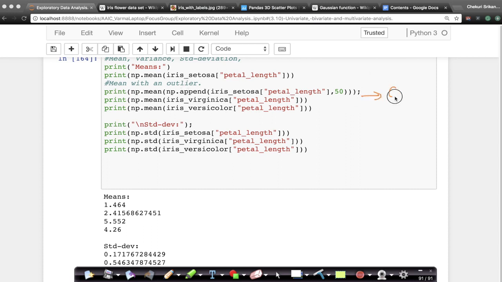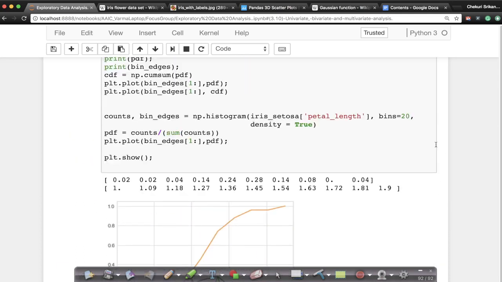Okay, having understood what the mean is, what is the mean telling us? The mean is telling us about central tendency, if you want to think about it. It tells me what the average sepal length and the average petal length are for setosa, virginica and versicolor. It's telling me something about the average behavior of the flowers, right? But there is one more observation. Just like the mean measures the central tendency, there is something called spread. So let's understand what spread means intuitively, graphically, before we write the mathematical equation for it.